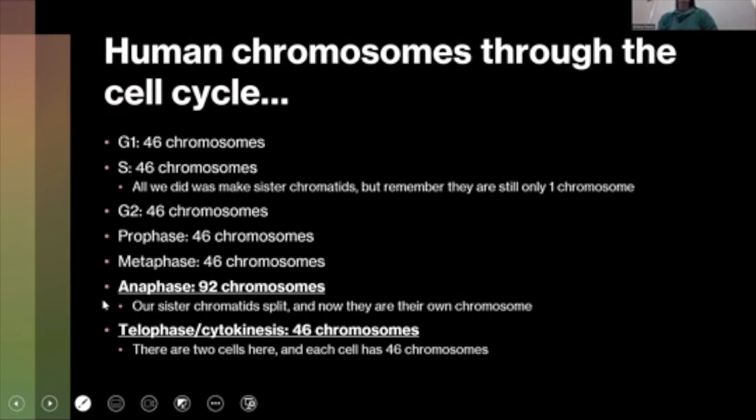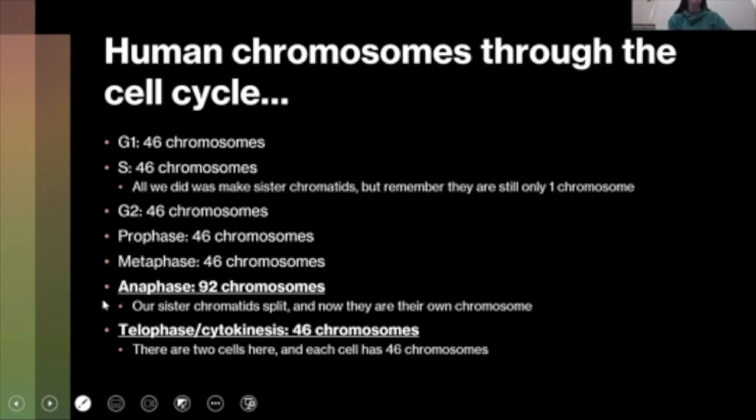So let's say that instead the question asked you about chromosomes, and we'll use prophase. First you see chromosomes and you say, okay, when does it double, when does it halve? I know it doubles in anaphase, and I know it halves in telophase cytokinesis. Okay, it's asking about prophase. When does prophase happen? Prophase happens before both of those. That means it hasn't doubled yet. That means we just have our regular number, 46. So I hope that helps a little bit with how to approach these problems.